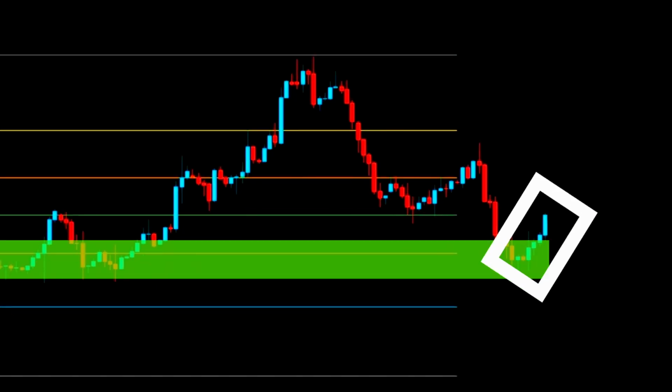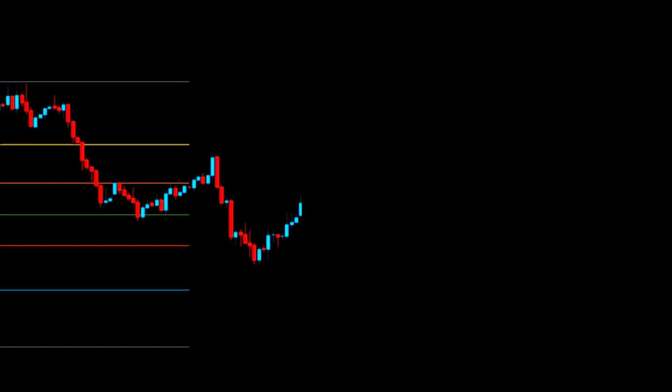The price has made two bullish candles, and hence we will switch over to the lower time frame for confirmation and entry. On the lower time frame, the price is making bullish candles. Now, this is the point from where we will go long. The stop loss will be placed below this 78.6% level, and the target would be placed in the ratio of 3:1 risk to reward ratio.